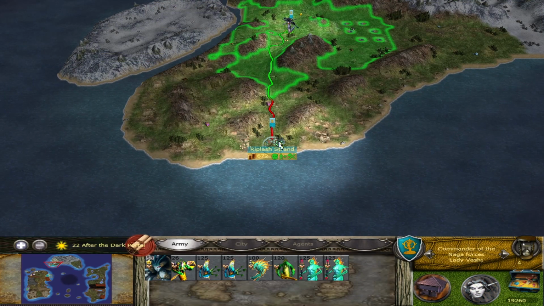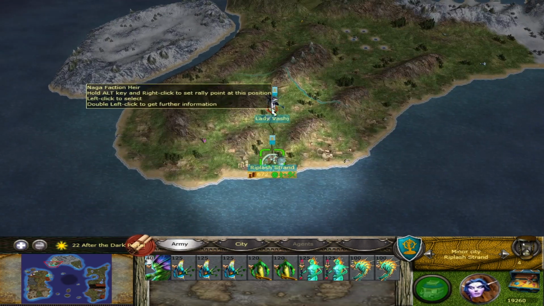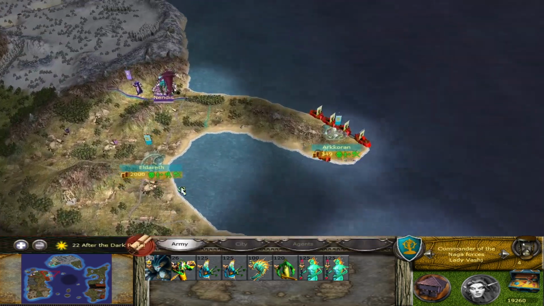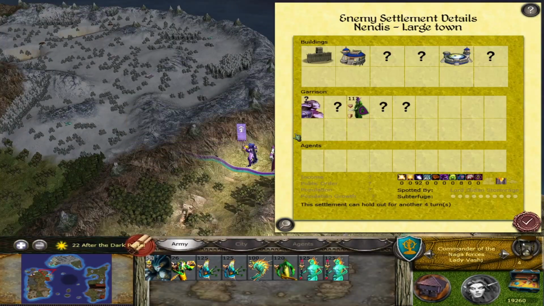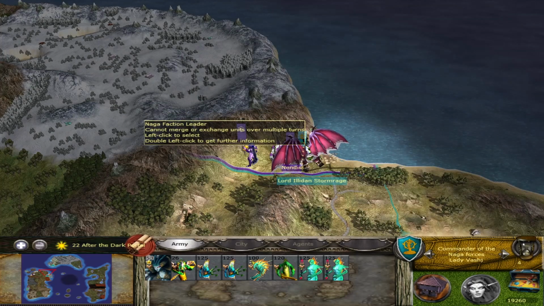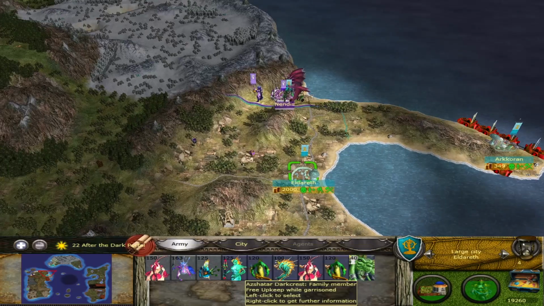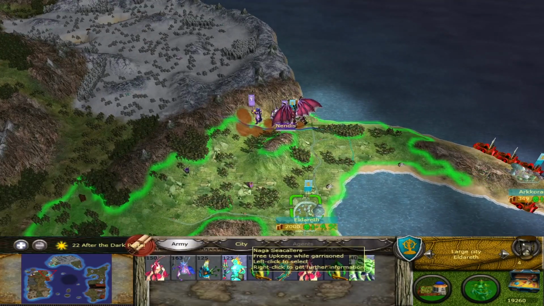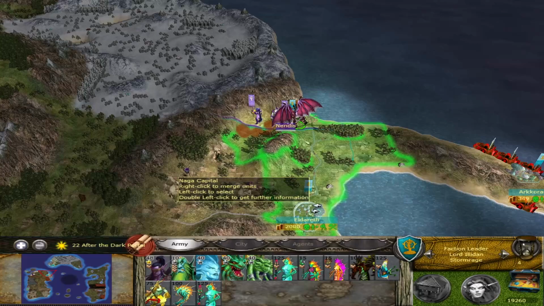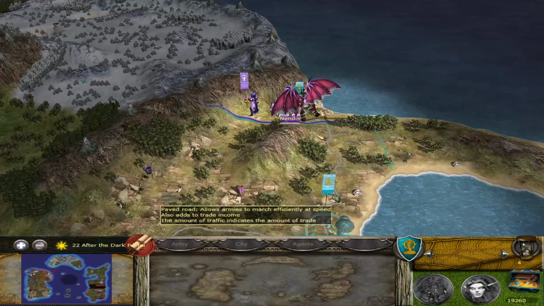doable. But let me just micromanage a little bit more, and then we'll attack. So let's see. So the starting army is very small, but you'll see it'll spawn a whole full stack. So let's add a few more units, make it a little bit more OP.